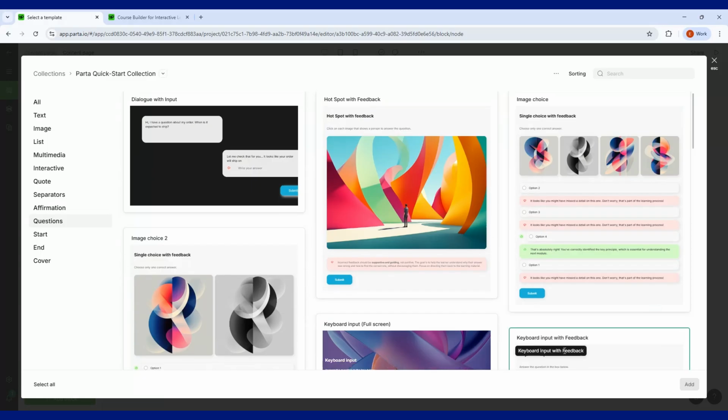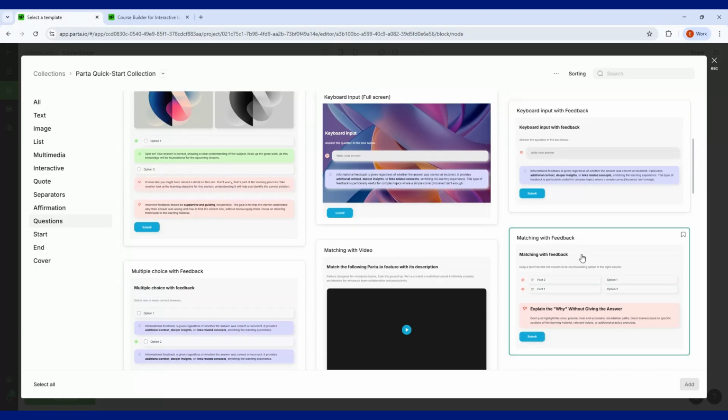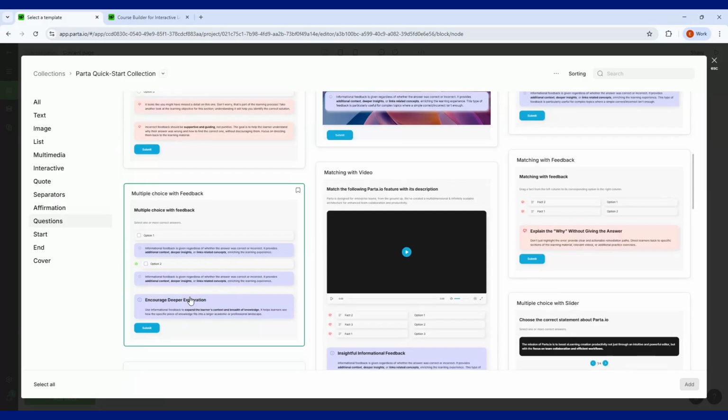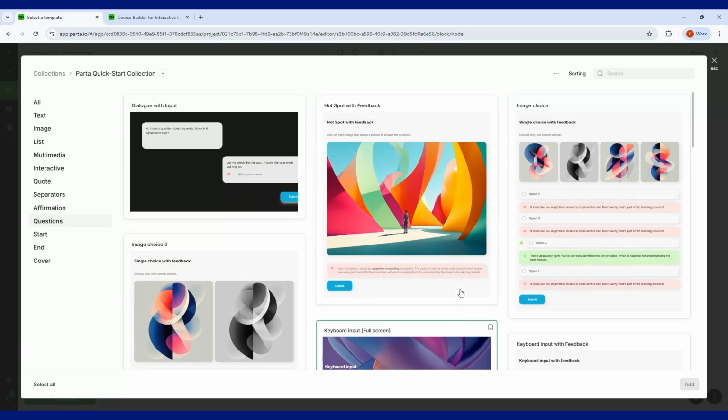Matching with feedback, keyboard input with feedback. And again, they're just renaming the same sort of interaction, just in different ways. Like keyboard input with feedback, they're just the same, except one's got an image on the back, one hasn't. That is the same interaction. So that can get a little bit confusing.